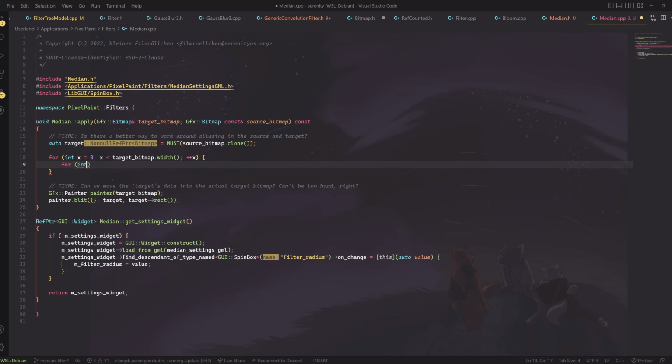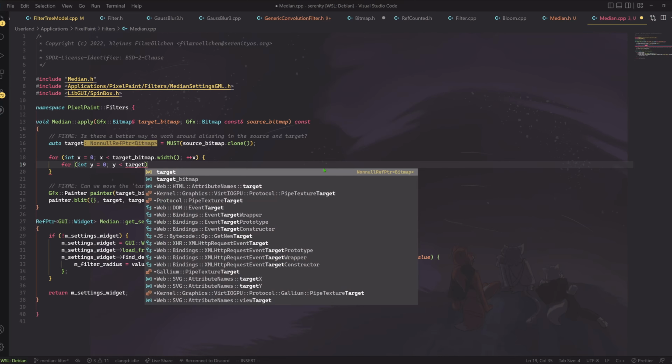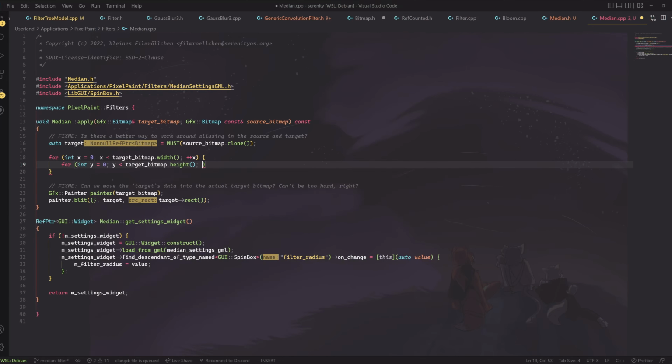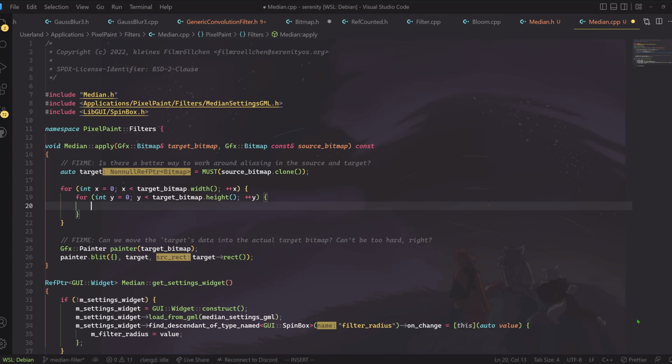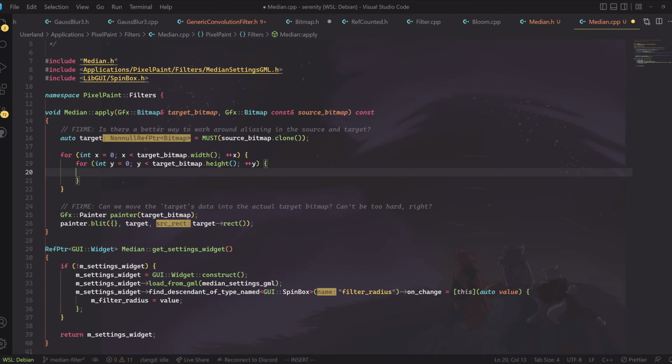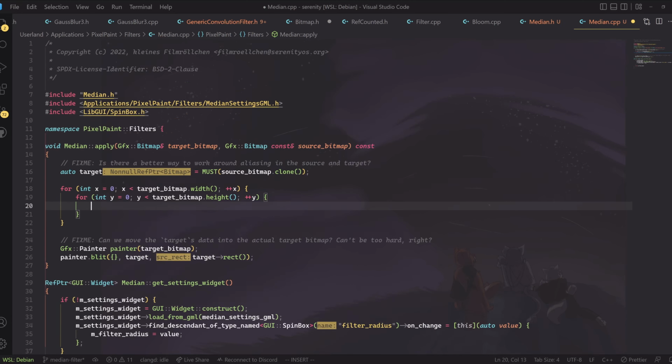For int y equals 0, y is less than target bitmap height, increment y. Actually, I'm just noticing, why is this entire interface so small? Interesting. Okay, yeah, maybe I had the entire interface on too small for the entire video.